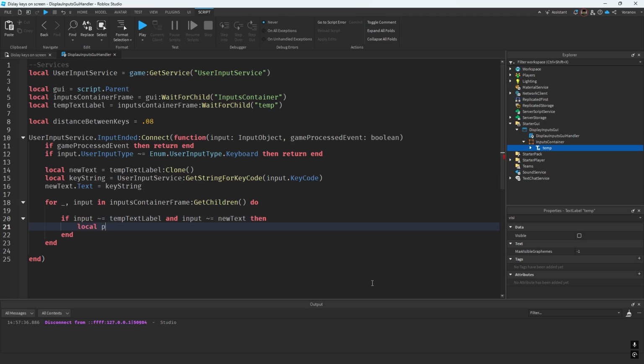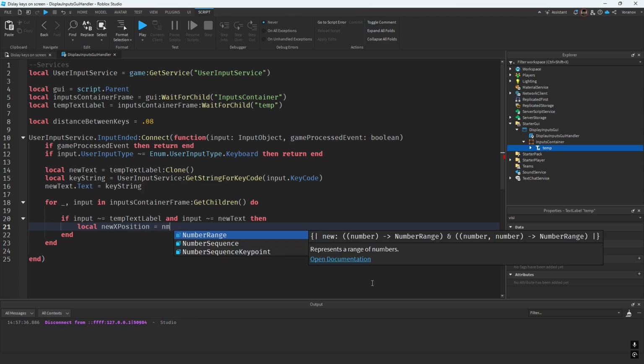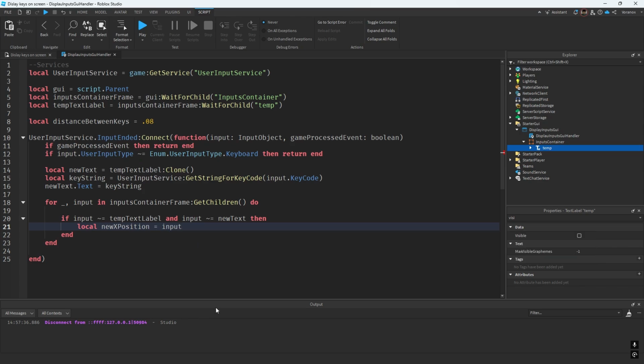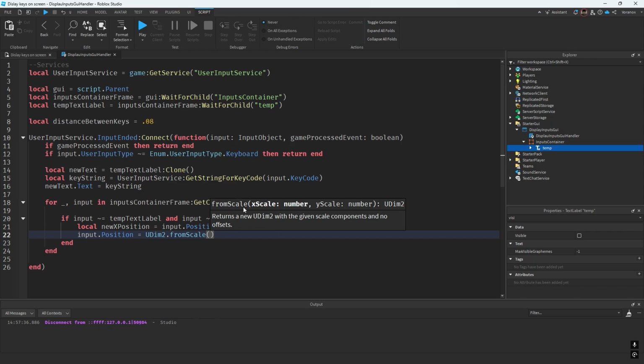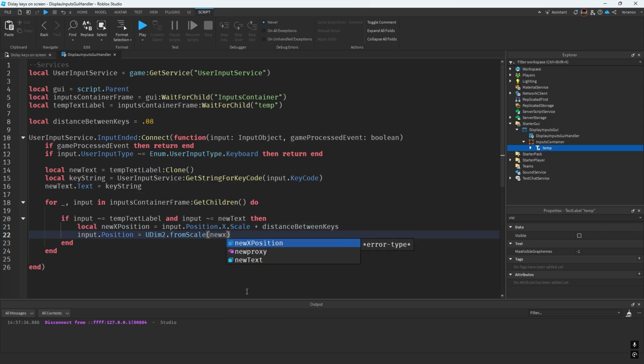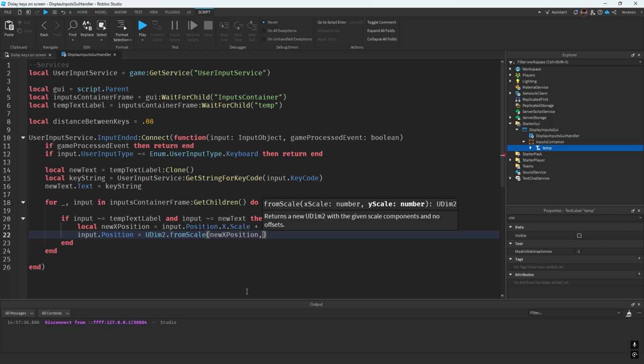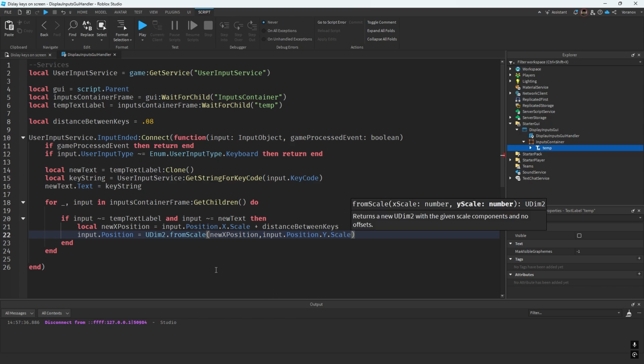So I'm going to say then local newXPosition equals to the input.Position.X.Scale plus the distanceBetweenKeys, and set this input's new position to be UDim2.fromScale, and set its x scale to the newXPosition, and the y to its old position, which is the input.Position.Y.Scale.